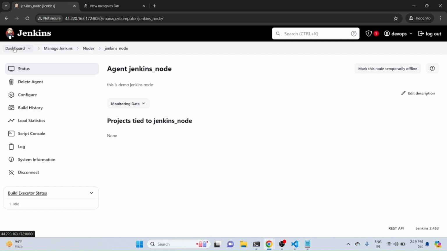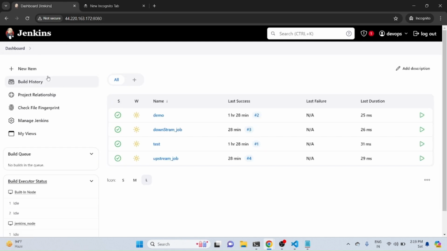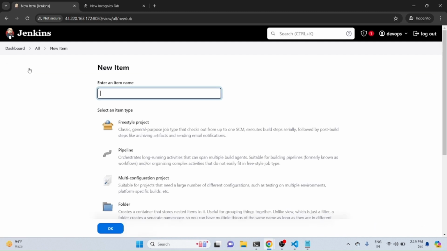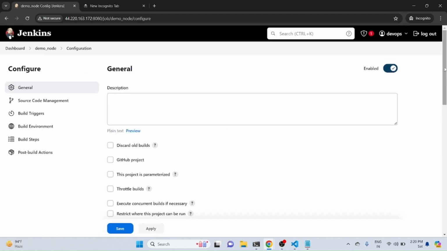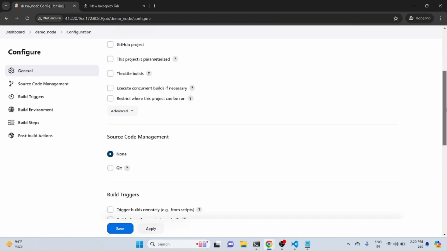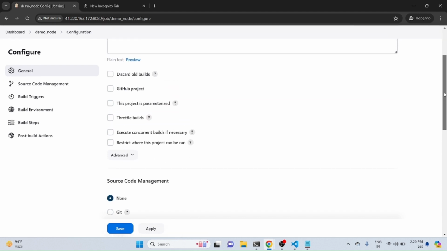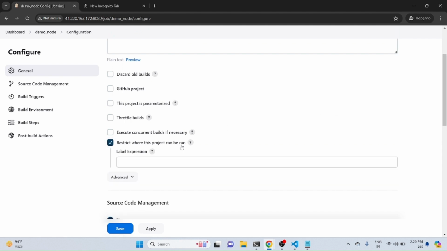But we will set up one sample job and we will see how to build the job on that server. Okay. Demo underscore node. Click on Freestyle. Restrict where this project can be run.